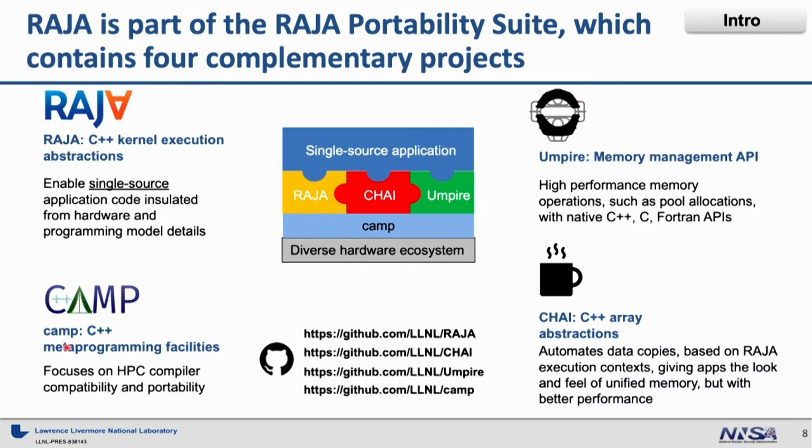So you can actually use Raja by itself, or you can use Raja and Umpire, or you can use Raja, Umpire, and Chai altogether. We feel that this kind of setup allows you to very incrementally port your code to using these constructs, right? Because you can start by porting your loops to Raja. Then if you find that you need more advanced memory management techniques, you can start throwing in Umpire. And then if you want even more memory abstractions, then you can throw Chai on top of that as well.